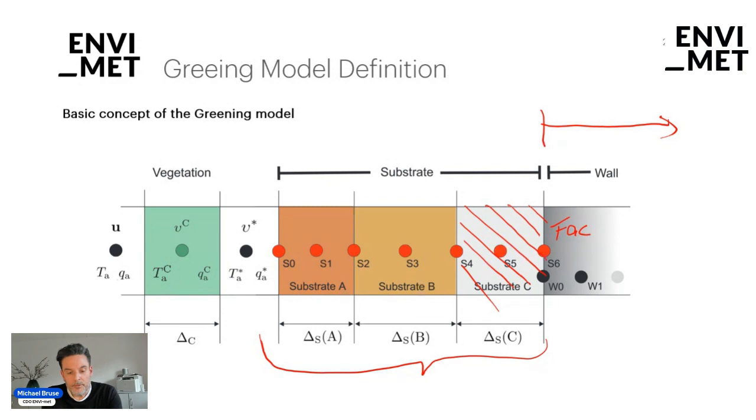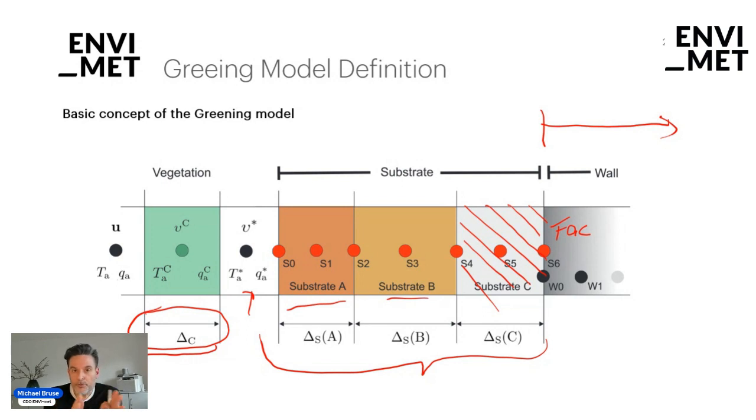And for substrate B and A, there could be a layer of different kinds of substrate material as you like. You can also have different thicknesses, so that you can construct a wide variety of types of greening systems. Then you have a small layer of air between this substrate and the plant, because the plant is not really growing directly on the substrate, so there is necessarily a small layer. And then there is the vegetation layer of the plant itself. That also really depends on your plant, and you can say how thick this vegetation layer is.